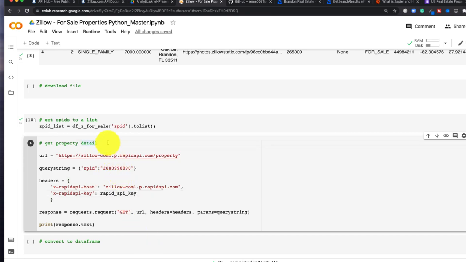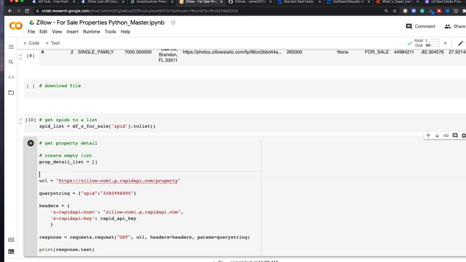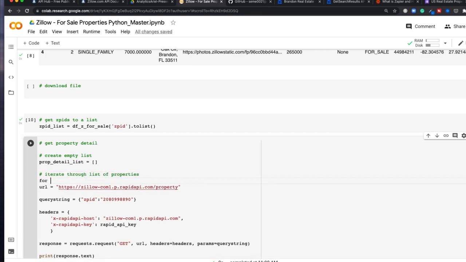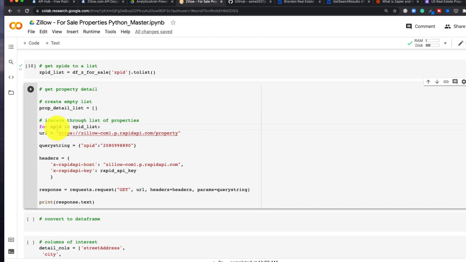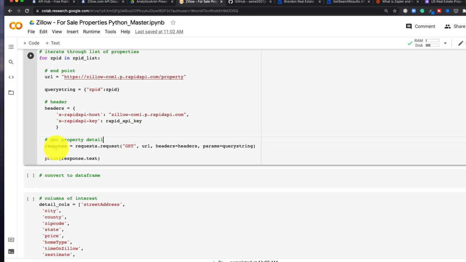So what we're going to do is set this up to create just a blank list so that we can append new JSON files to it, which I'll explain in a bit. So let's first create that. Next, we want to iterate through each of these ZPIDs. We basically want to input the ZPID into this query string, so we're going to replace that here. So now it's dynamic. We're going to tab, and then add a little bit of commentary here. I'm going to change this response to something a little bit more descriptive. What we're getting right now is the Zillow property detail.